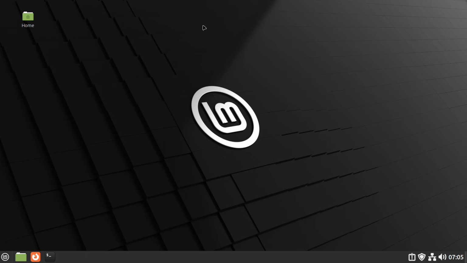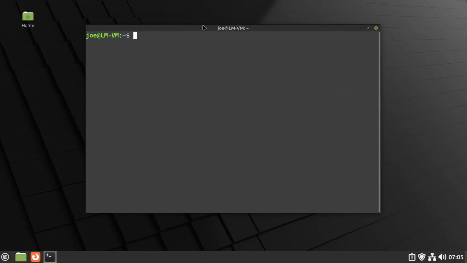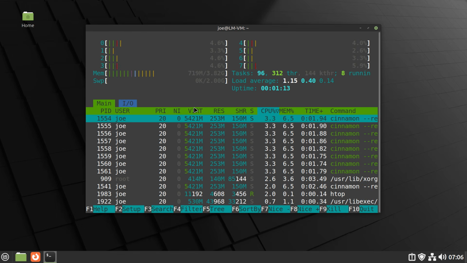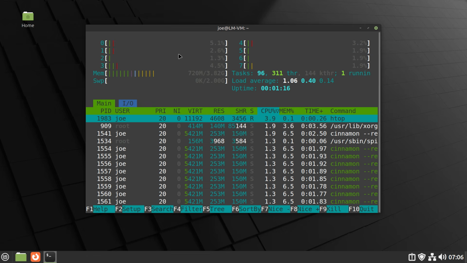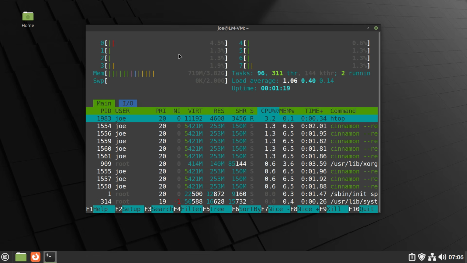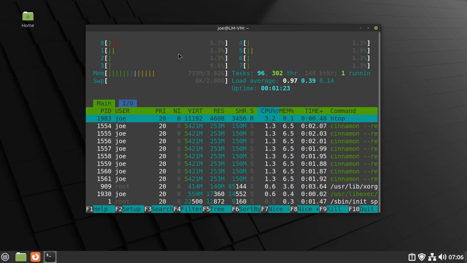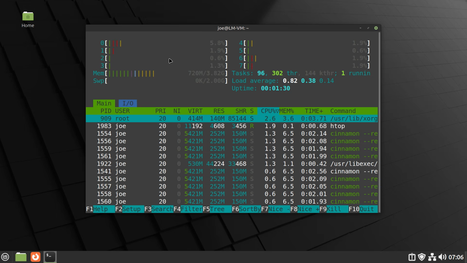Matter of fact, let's see what kind of resources we have for our virtual machine. I'm going to run good old HTOP here. I gave it about 4 gigabytes memory. And the way Boxes has the virtualization set up, it gives it access to all of the cores of the CPU and just creates sort of a multi-thread environment. That's how this works. So that is what it looks like running.